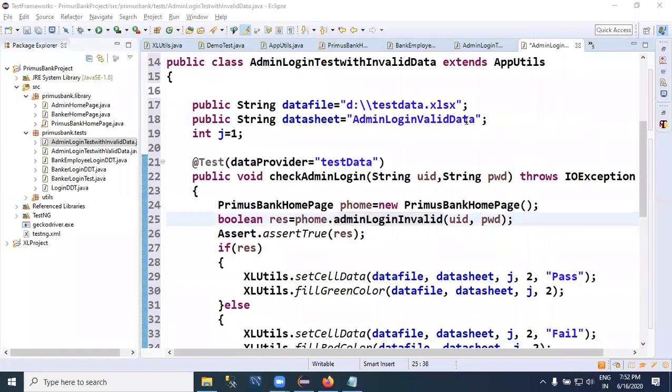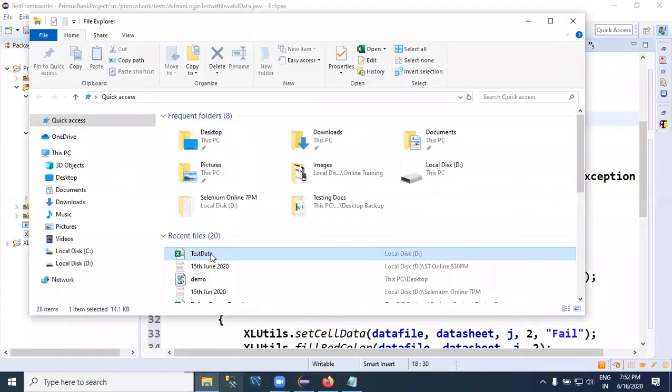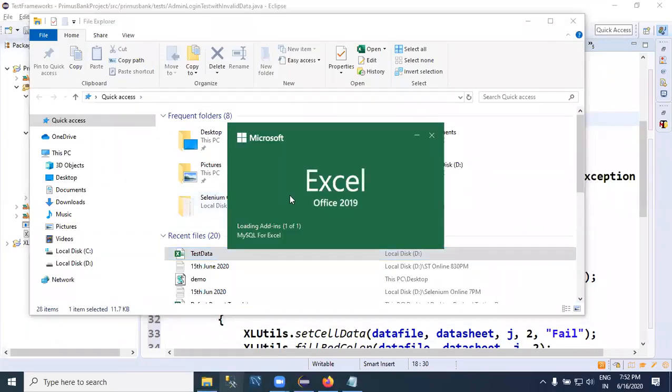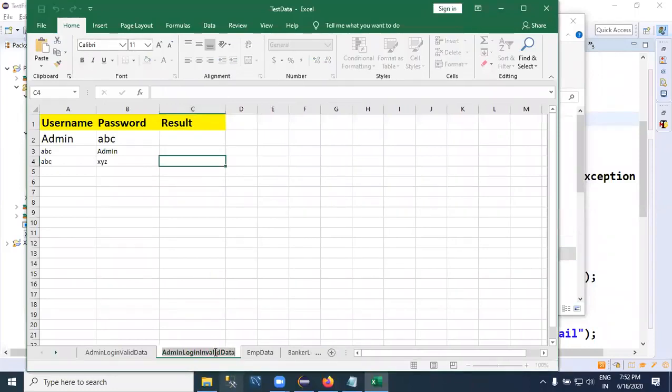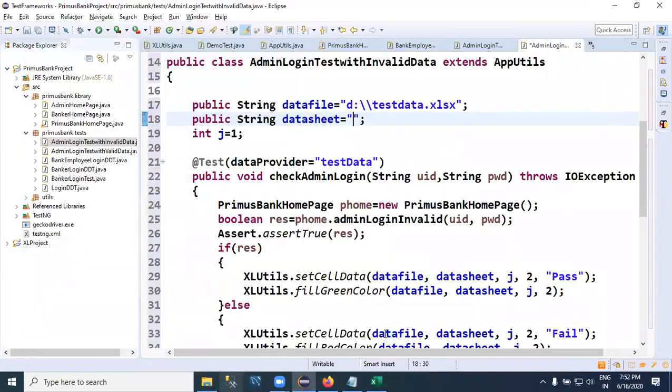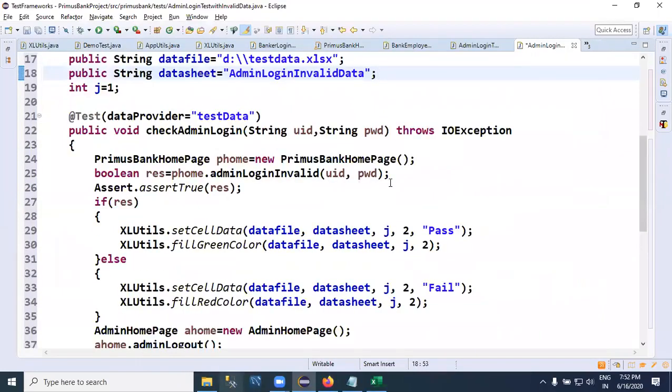Correct. Data file, okay. The data sheet name also we have to change. So what is the sheet name? This one. I'm copying this sheet name. I put it here: admin login invalid data. These are the sheet names. And we are calling admin login with invalid.